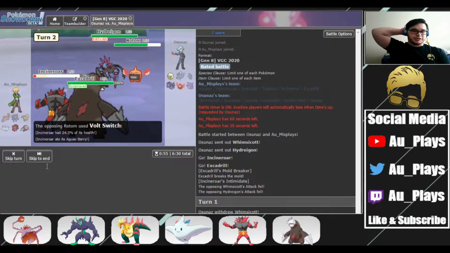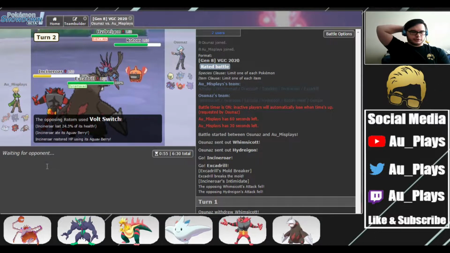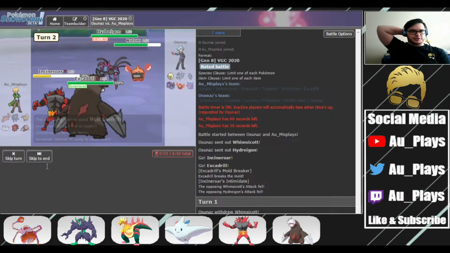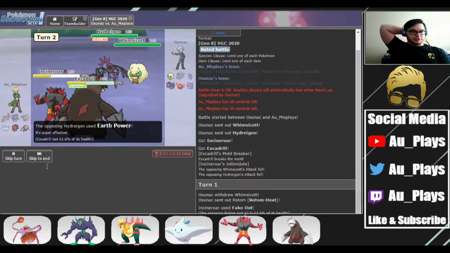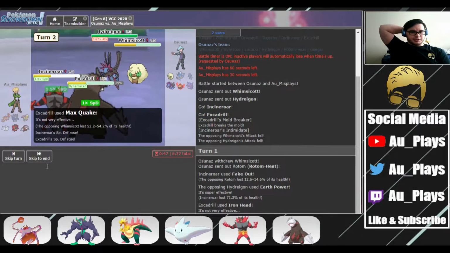They Volt Switch. They actually don't get the knockout on Incineroar. They go back into Whimsicott. They Earth Power Excadrill here, and that did a lot of damage actually. I think that's probably Specs.